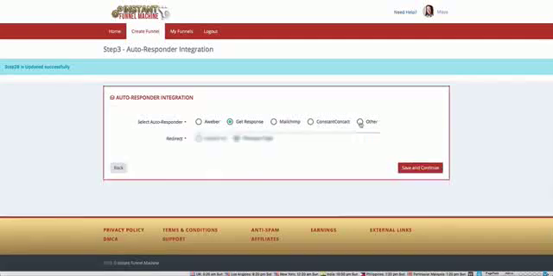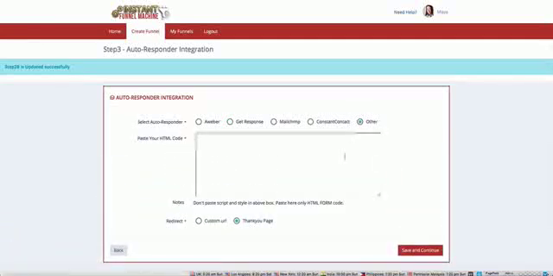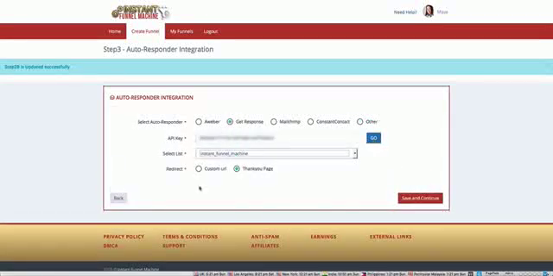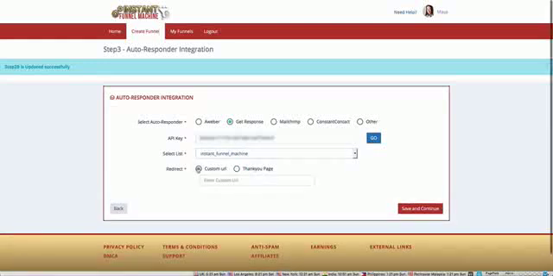And again, if a user doesn't have any of those or they want to use their HTML code, they just put the HTML inside the form here and it will integrate with their autoresponder. Now, one of the things that they can do is determine where they want the customer to be sent to. So they can put a custom URL. So let's say they have the basic package where they can only create the squeeze funnel, nothing else on the back end, but they already have a sales funnel. They can put that sales funnel information in here and it will completely send them into their funnel.